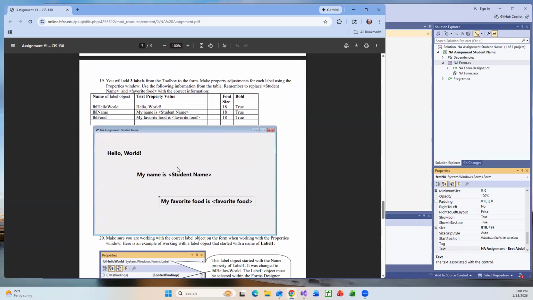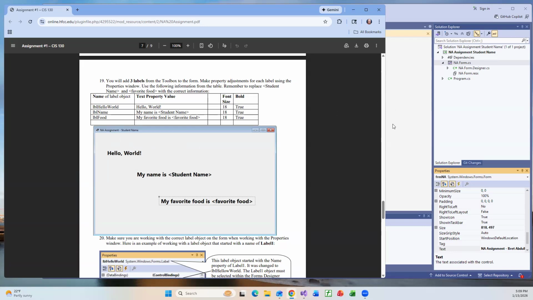And the font size for the labels is going to be 18, so they're all the same size, and they're all going to be bold. And they're all going to start with LBL, which is just a common way of naming your labels. LBL stands for labels. So let's go ahead and do that.